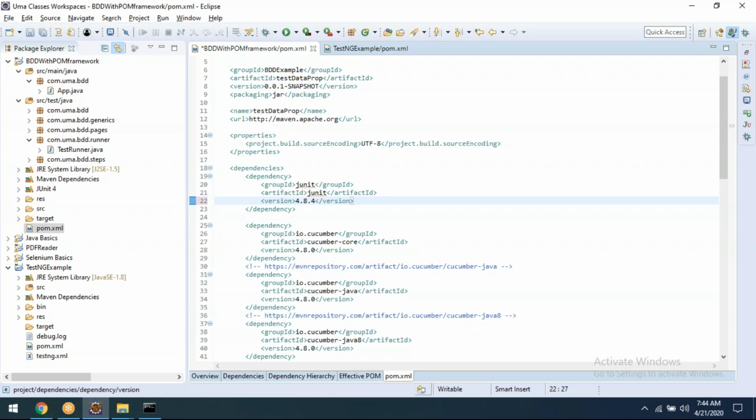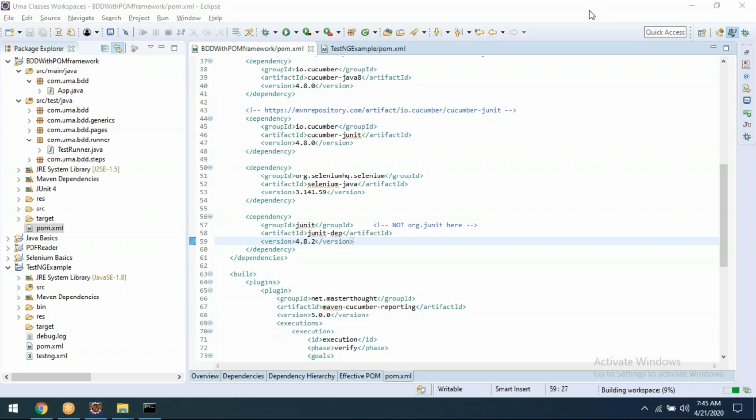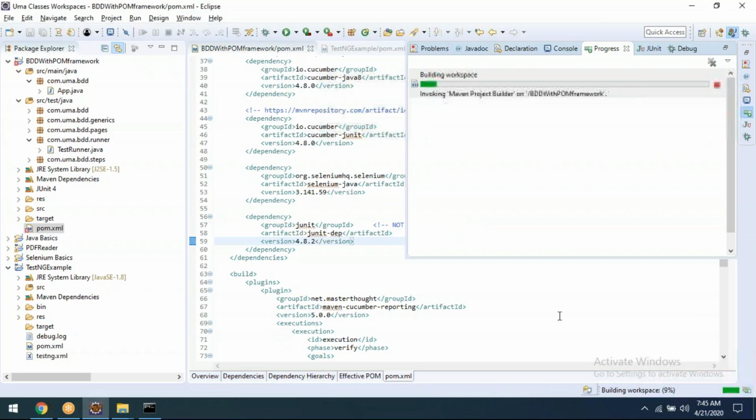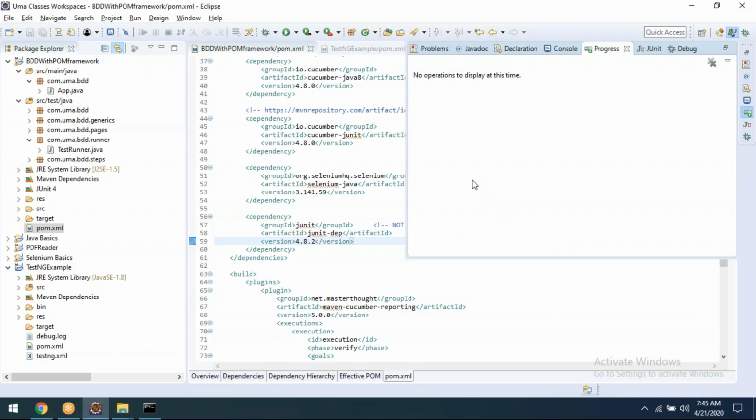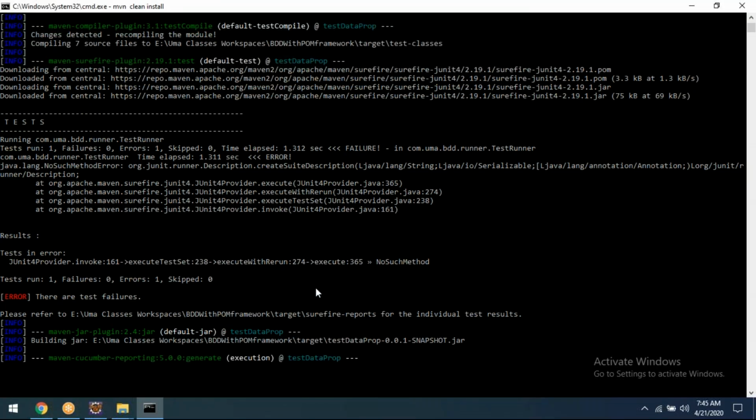Okay, the same thing I'll also make here 4.8.2. Save it. Once we save, automatically it will download something from the Maven Central Repository. Now let me run the same thing.